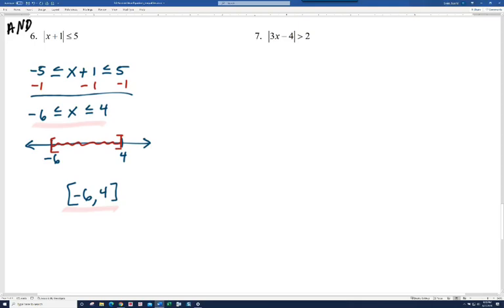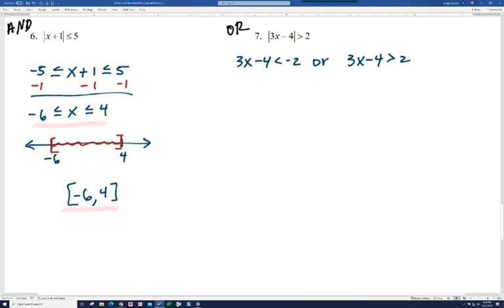All right, so this certainly is the OR case, and we're going to end up with an answer where it's everything outside of two numbers. That's what we're expecting. Now again, we can drop the absolute value symbol on the right. We're going to have 3x minus 4 is greater than 2. And then our other statement is going to be 3x minus 4, but we're going to have the opposite symbol and the opposite sign. So 3x minus 4 is less than -2. Now, the most important thing is that you can do that step.